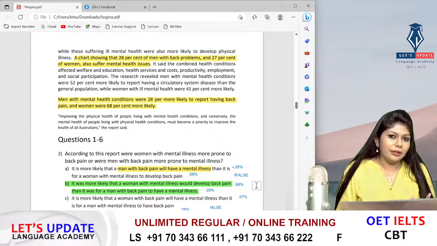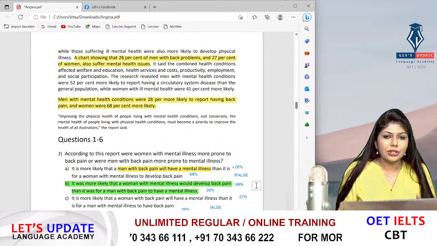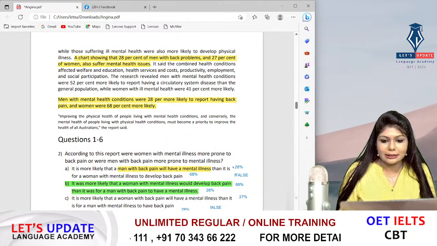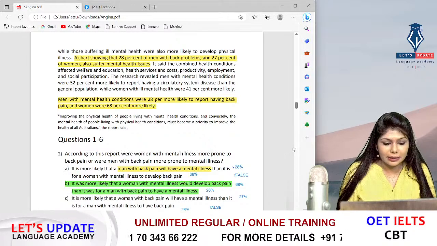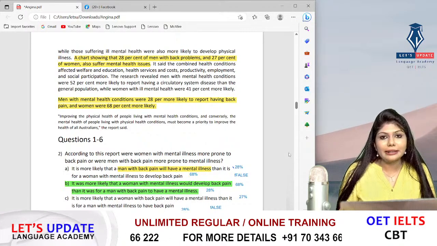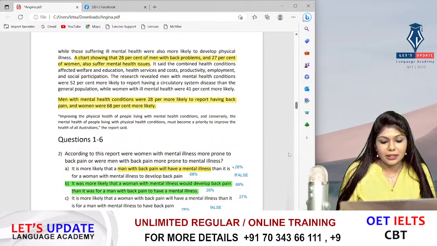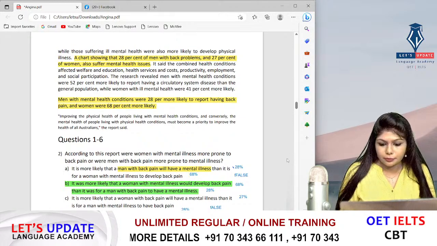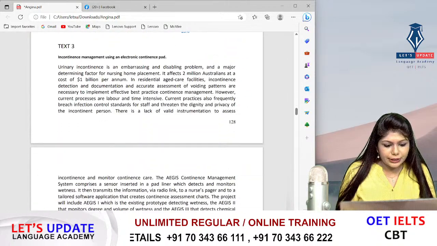So if possible, you can directly come to B, but for the B section, I would always recommend you eliminate the other options and reach the correct answer, because that is going to give you a confirmation that it is indeed the correct answer. The questions are tricky and the options are tricky, and there are chances that you may commit a mistake, so it's better you eliminate the options and reach the correct answer. Now moving on to text 3.